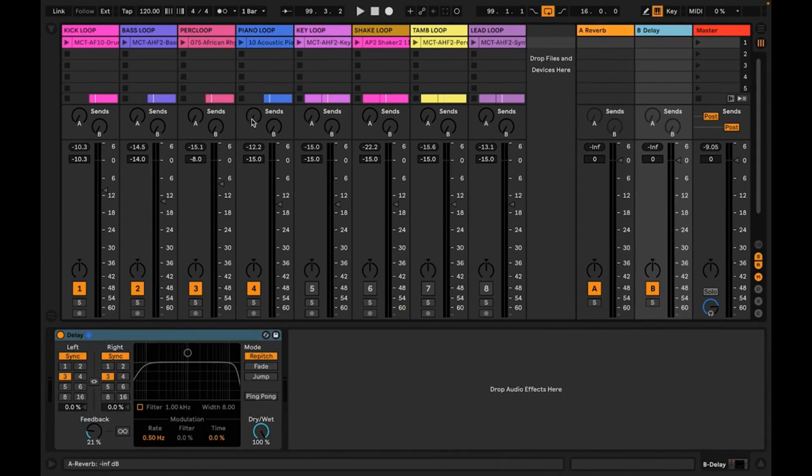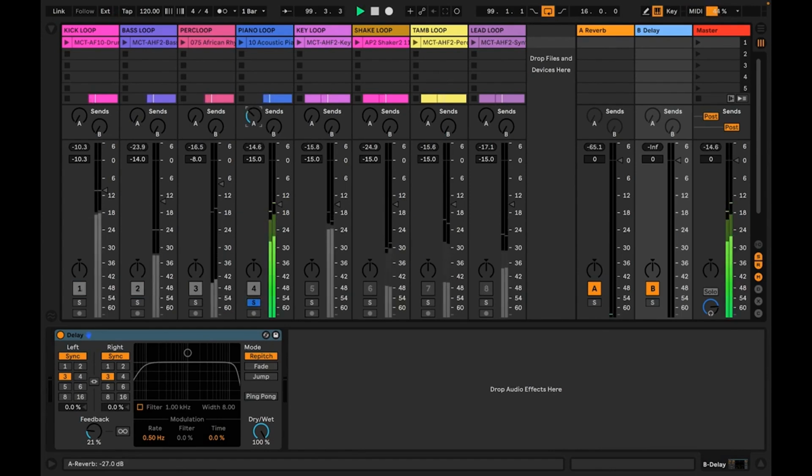If I need to show it right away on the piano loop, the more we push this A potential forward, the sound will be directed towards the channel with reverb in this return. We call these sends and returns. These are the parameters we frequently use in the mix. Let's solo the piano loop and try to hear what it does. Let's maximize it.